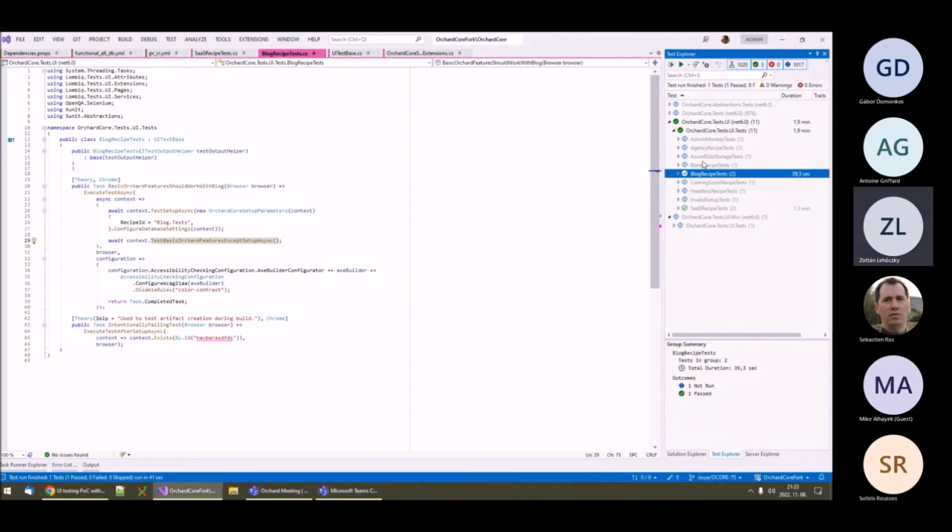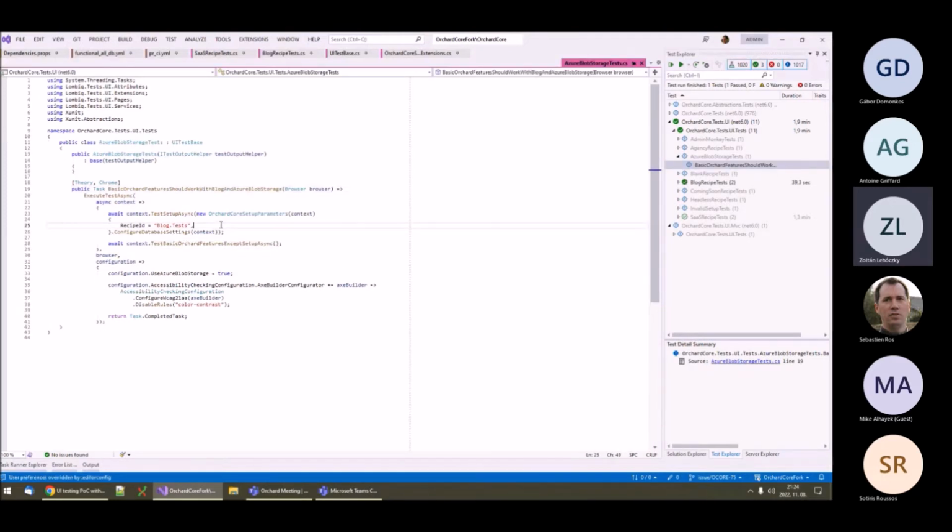Apart from these basic tests, there are also two a bit more special tests. First, there is the Azure Blob Storage tests. This is testing the same features, but it does it by using Azure Blob Storage for media storage. This is configured here. So apart from this enabling the Azure Media Storage feature, this also starts an Azure Blob Storage emulator called Azurite behind the scenes. Well, I mean, this is started in the build workflow when it's executed on GitHub.